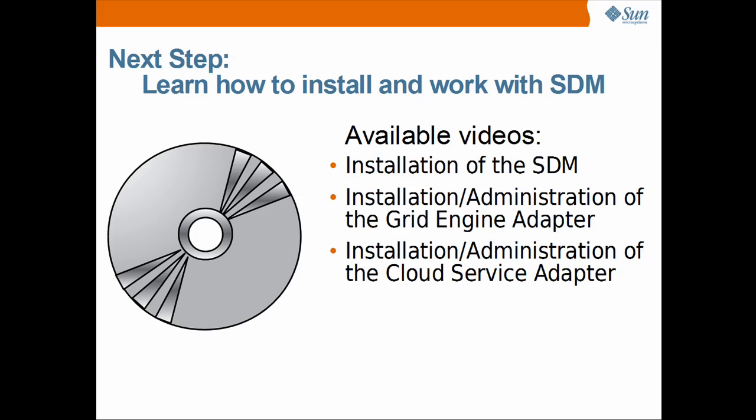Now, when you have seen what the Service Domain Manager is about, you can use it to add elasticity to Grid Engine clusters and see how the service and the resource management works. As a next step, you may want to install the Service Domain Manager by yourself. To learn how to install an SDM system, please continue with the SDM installation video. If you want to see more of the system in action, take a look at our Grid Engine or Cloud Service Adapter videos.